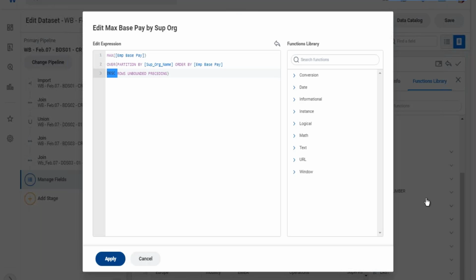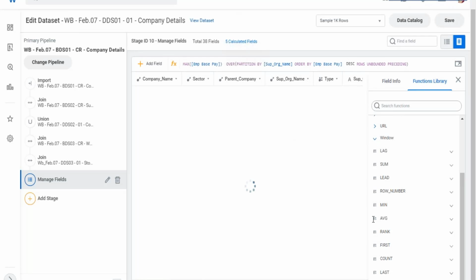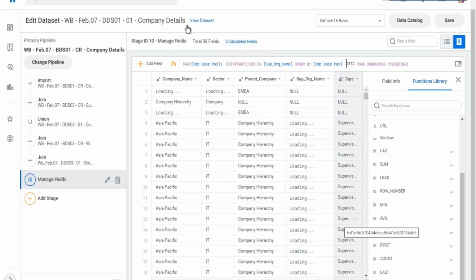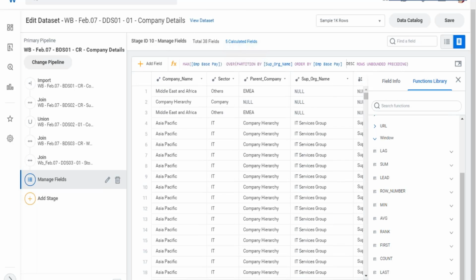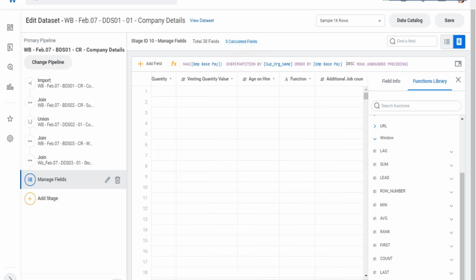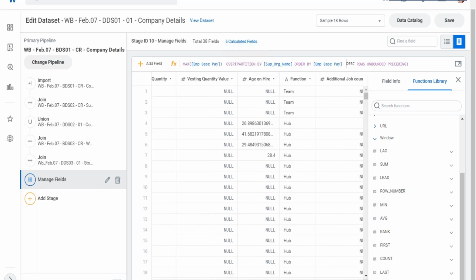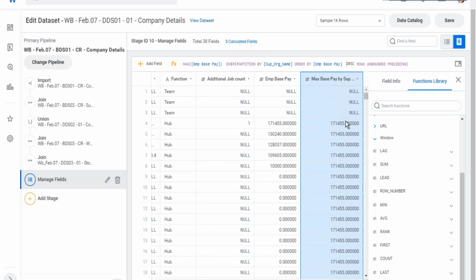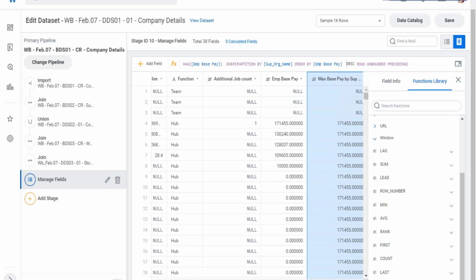Let's apply this. All right, so let's see. Now all my results are first sorted based on the supervisory org.